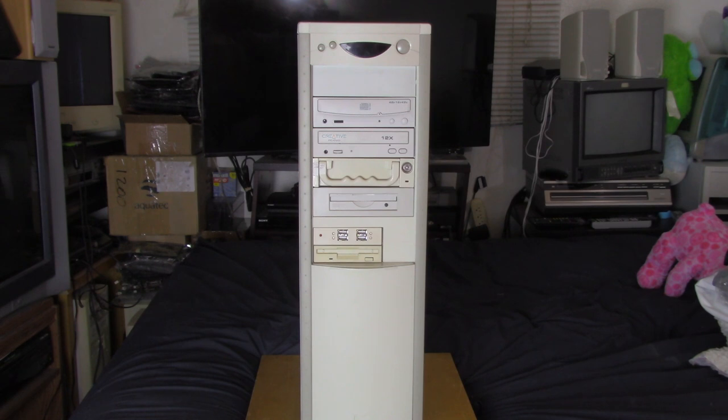I could have seen in the day, it would have been helpful with maybe CAD or certain productivity programs and things like that. But we're looking at this from the year 2022, and we're not talking about embedded industrial systems that need older tech. I'm just talking about the average Joe that does this as a hobby.